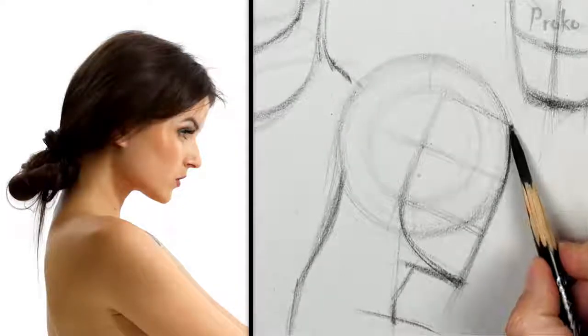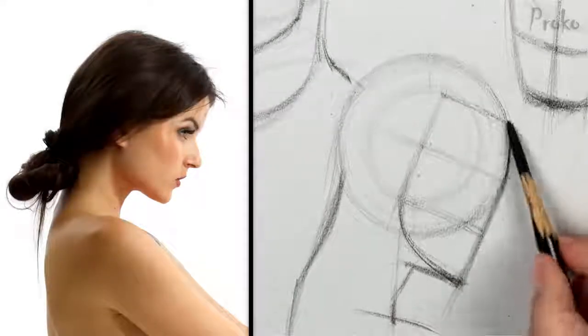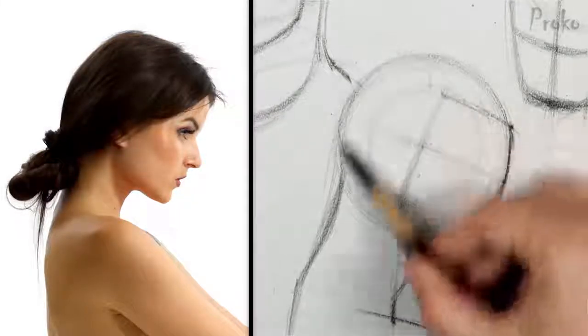Okay, and the hairline, again, from here, hairline. So you got these equal thirds on an average person. Hairline, brow, nose, chin. Okay, one more thing I want to point out from a side view is that the height and the depth, the width from front to back, is going to be the same. So it fits into a square.